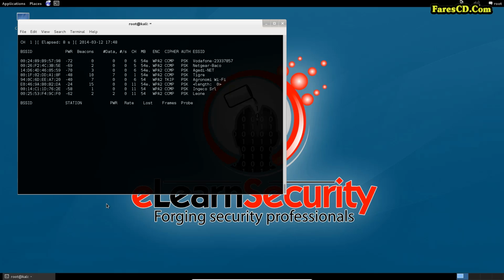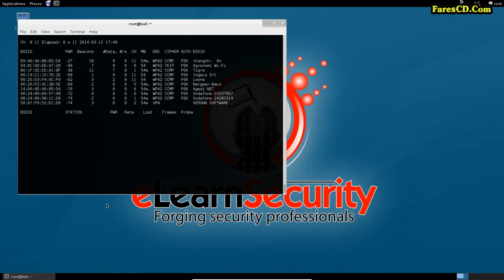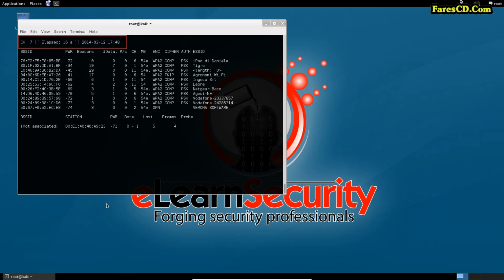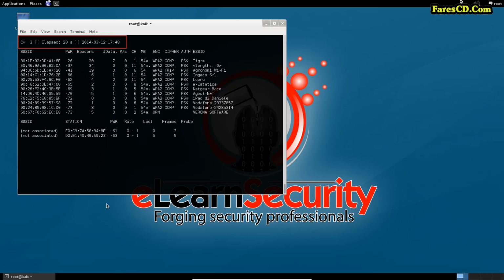As Kismet and most other tools you will learn to use, Airodump-ng also comes with a very simple text-based user interface. In the top section of the output, we read the actual wireless channels, the elapsed time since the scan started, and the current date. By default, Airodump-ng uses channel hopping, so you will see that it continuously jumps between channels. The central part of the screen displays a list of available networks in the range of your wireless adapter.